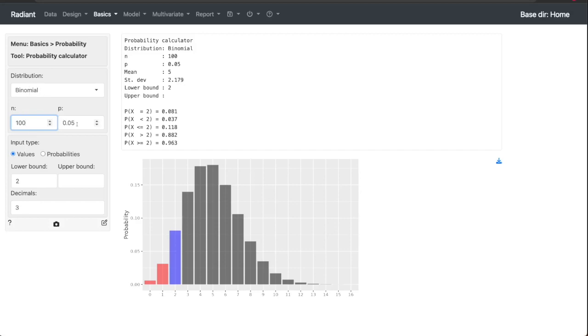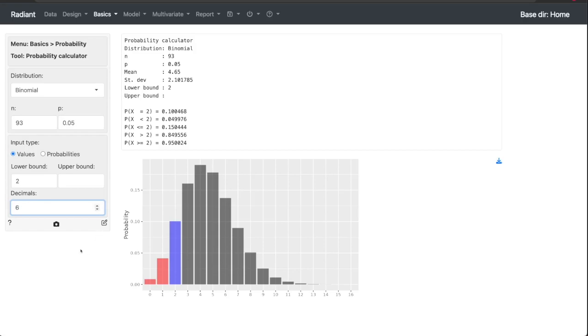So I've selected binomial, selected some inputs, and so I can scroll through this and see at what point I get a probability that is larger than or equal to 0.95. Now, question is this rounded up to 0.95 or down? So let's try increasing the number of decimals. Yeah, so this is rounded down to 0.95.